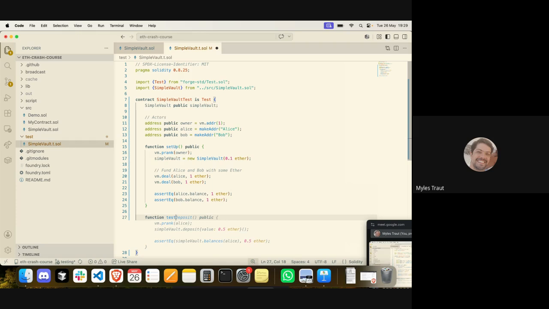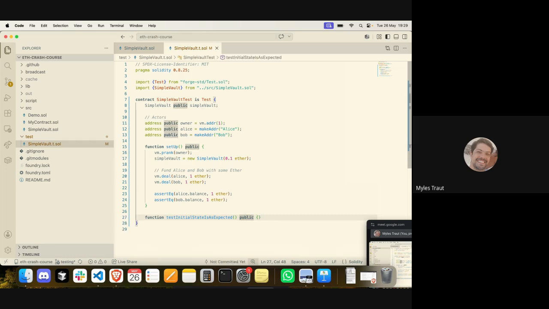So we're going to say test simple test initial state is as expected. Okay. All tests are public functions, so we just mark it as public and we can close our brackets.